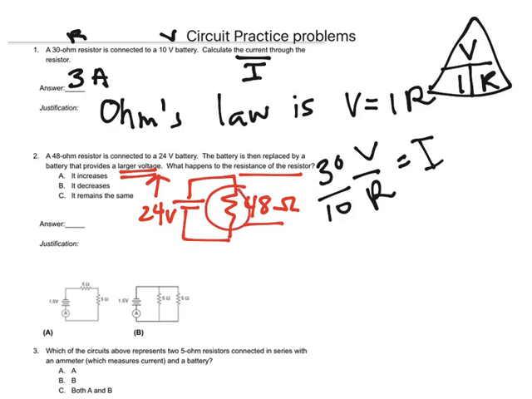Because it's a resistor, it's a physical object. So if you were in class, you'd actually get to play with a resistor. But a resistor is a physical object. So no matter how much you change the battery, you're not going to change the physical object. So it would remain the same. As for the fact, resistance is provided by a resistor, a lamp, or any electronic device. The units of resistance are ohms.